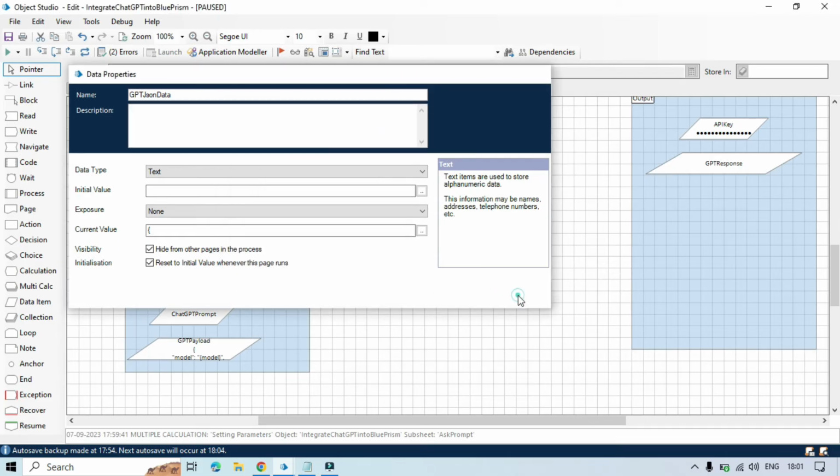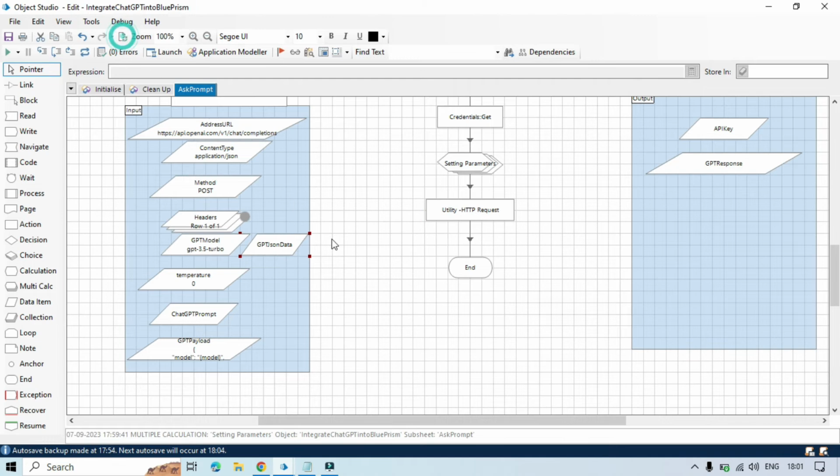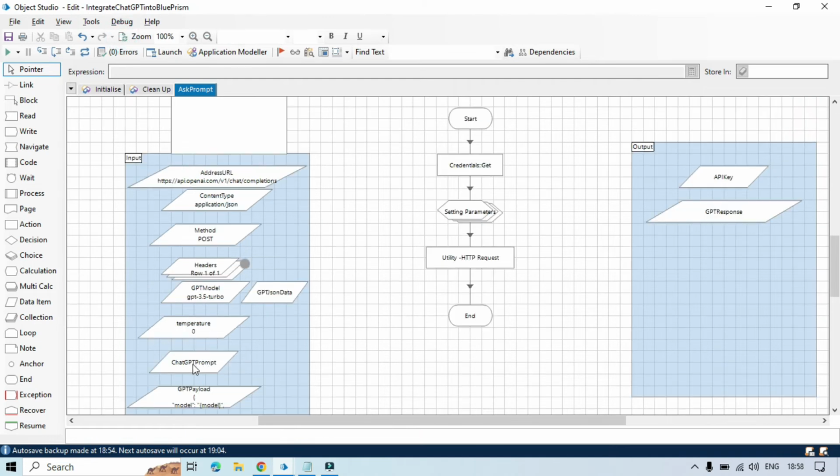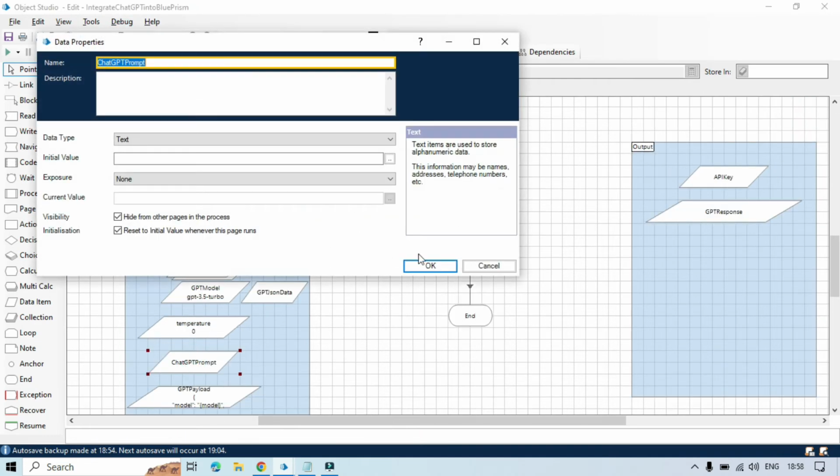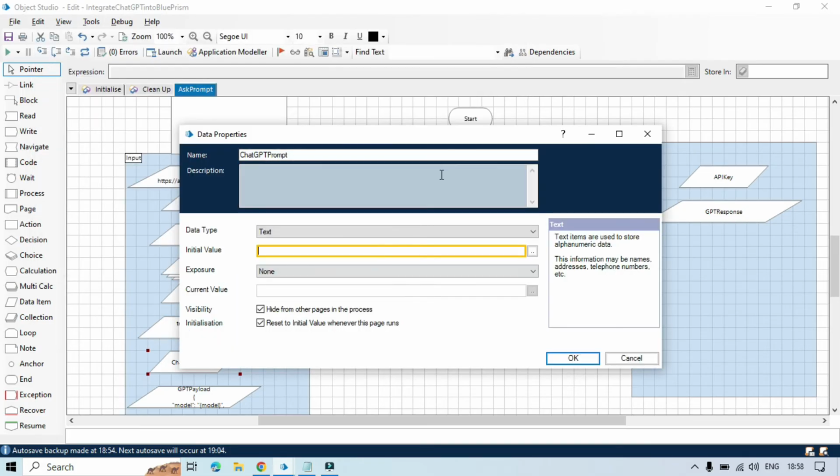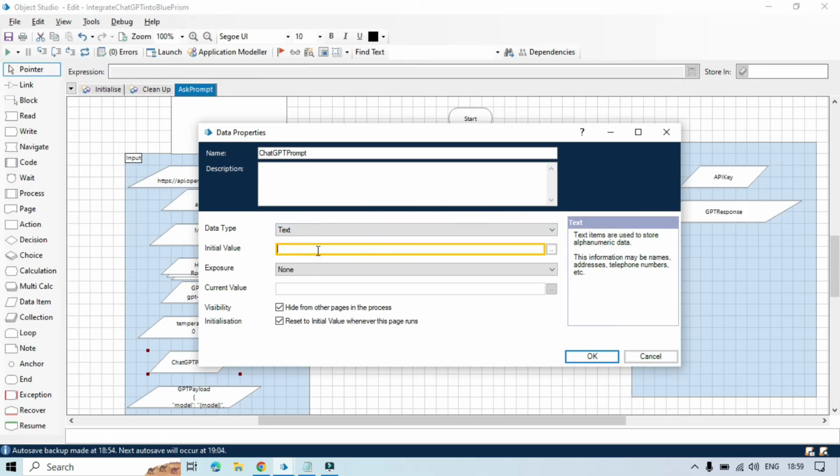So let's click cancel, reset this. Now let me pass the ChatGPT prompt here. So we'll be passing it here, but later on we'll be taking this input from the Process Studio. So let's put here something like translate hello world to Spanish.